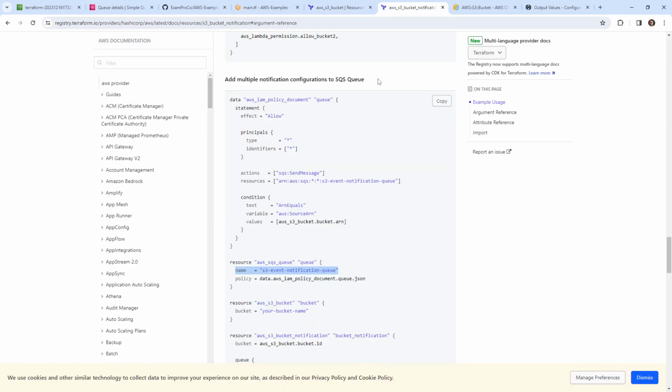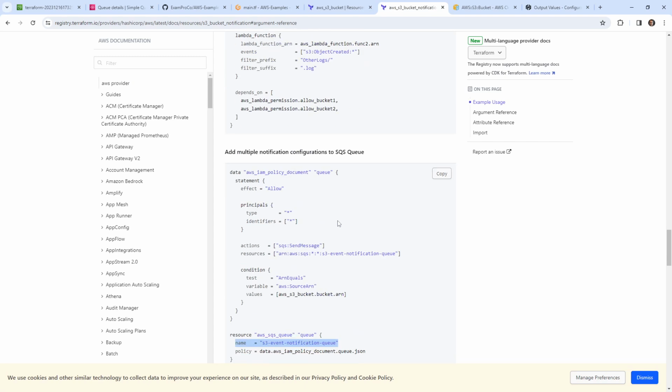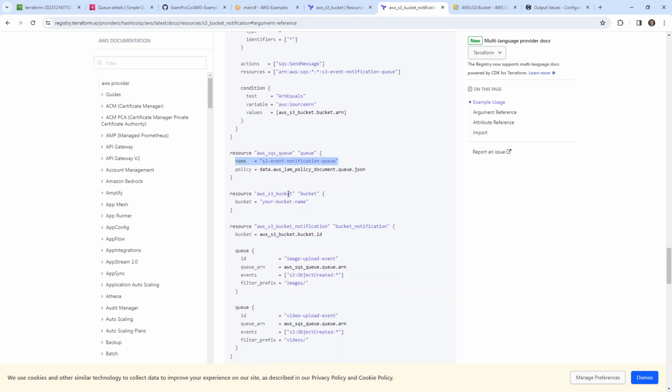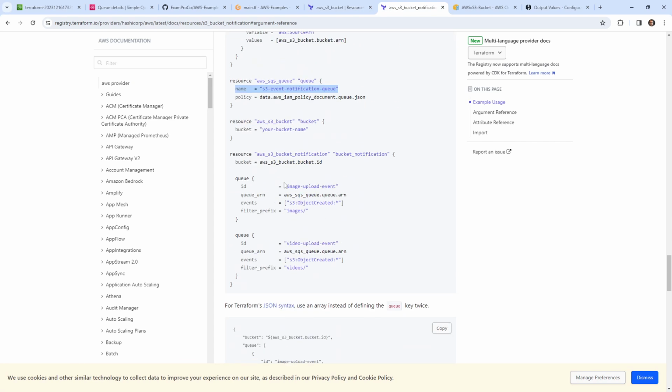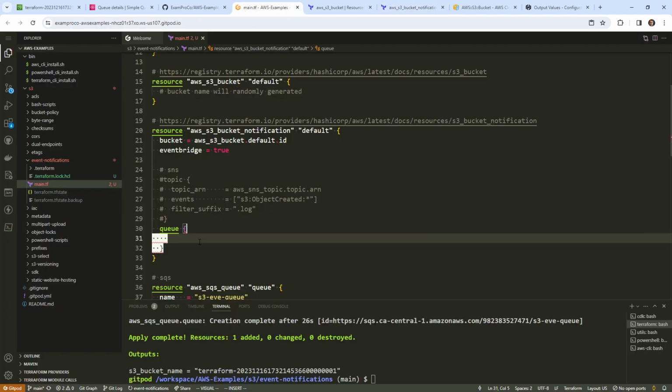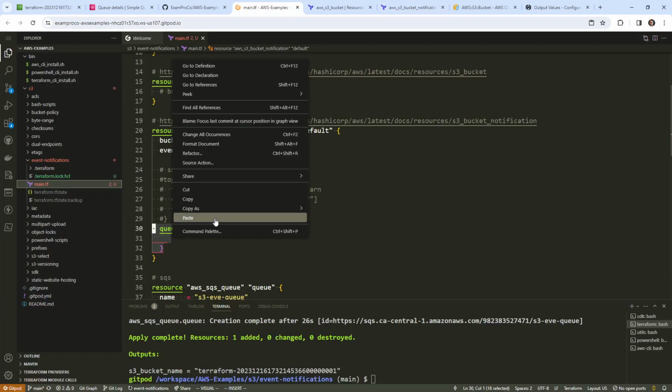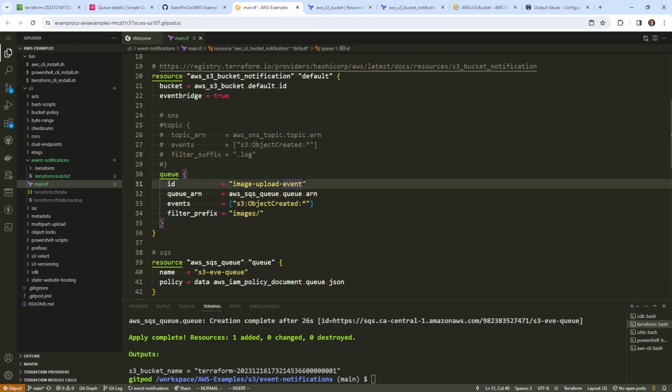And I'm not sure what the options are, so we're going to take a look here. We should have one here. Here we go. So I'm going to go ahead and grab this block as an example. And it has an ID. I'm not sure why it needs an ID.